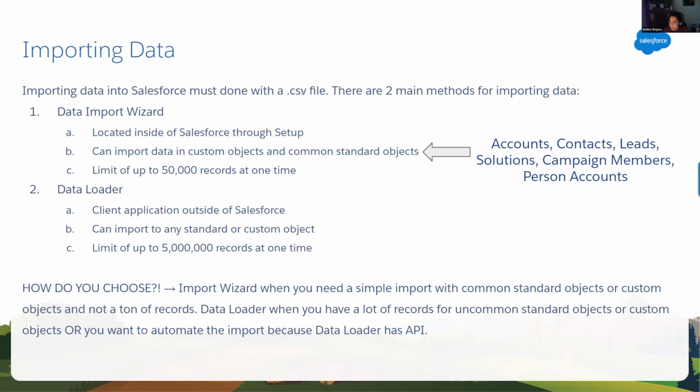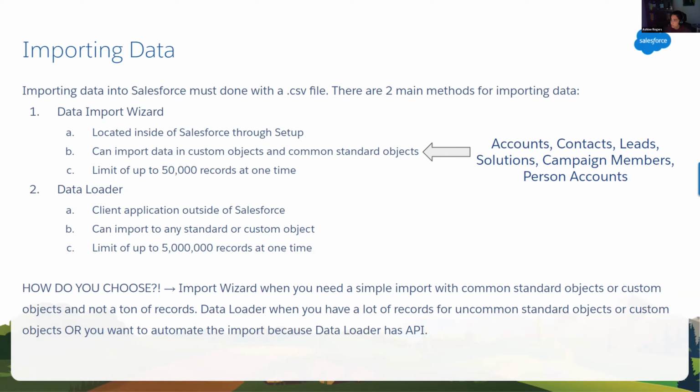You can also use data loader, and that is a client application outside of Salesforce. So you could use something like dataloader.io, for example, and use your Salesforce login there. And you can import into any standard or custom object. And you can do up to a limit of 5 million records at one time.